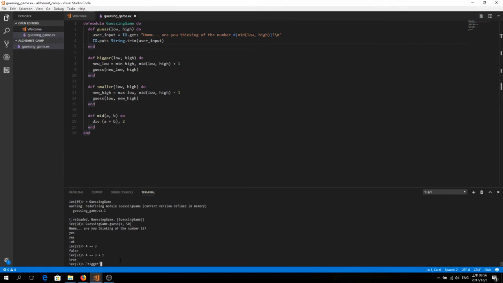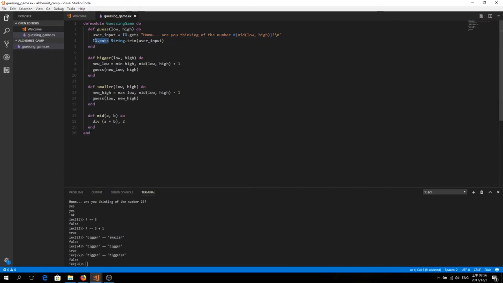We can use it with strings, like so. Notice that the carriage return will mess that up, which is why we've got to trim it.